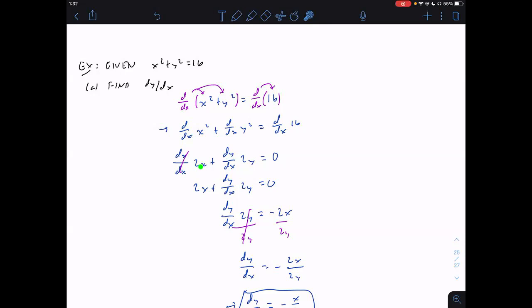So look at the example that we did. Our first term was a function of x. So here we say we take the derivative of a function of x with respect to x. The second term, that's a function of y. So we said in this case, we took the derivative of y with respect to x. And constants, as we have seen before, derivative of constants just zero out.